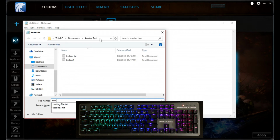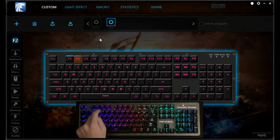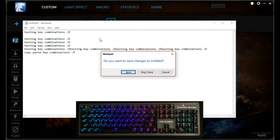So I choose save. This will function until the notepad is closed. Alright, so now the F2. It can also record key combinations. The F2 is the testing key combinations. So I select the sentence, now copy it, and then I do the copy paste. Alright, and then it saves it.